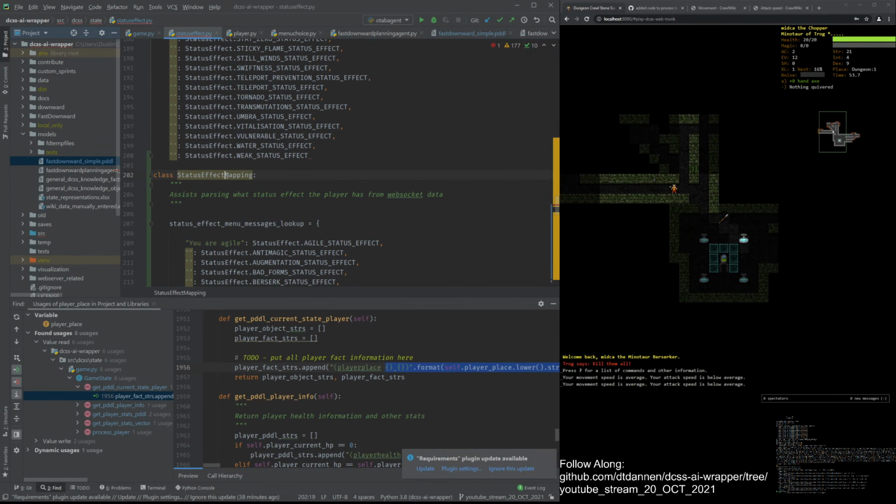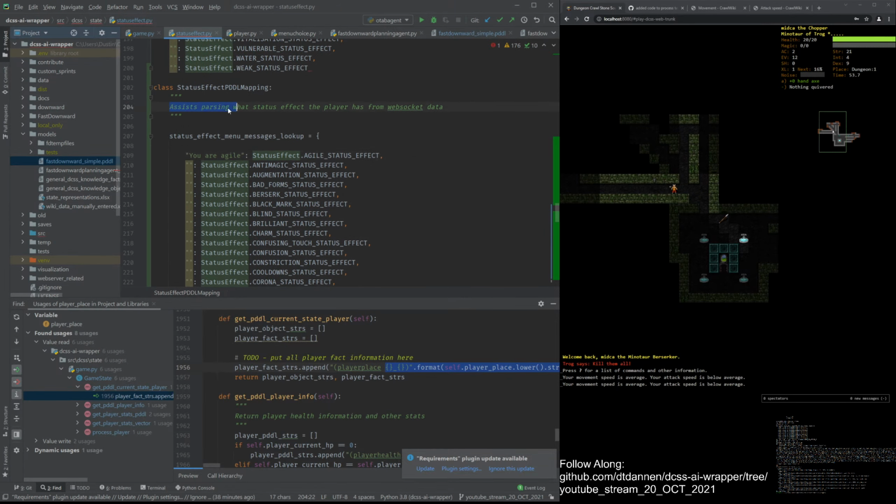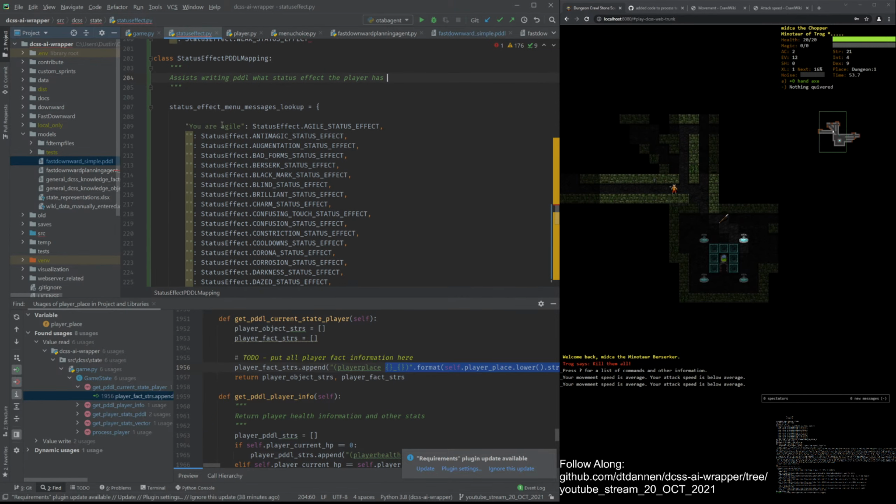So we're going to say status effect PDDL mapping. Let's say writing PDDL with status effect the player has. And status effect PDDL lookup, we'll do that.